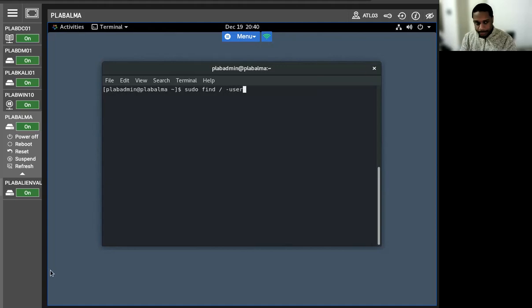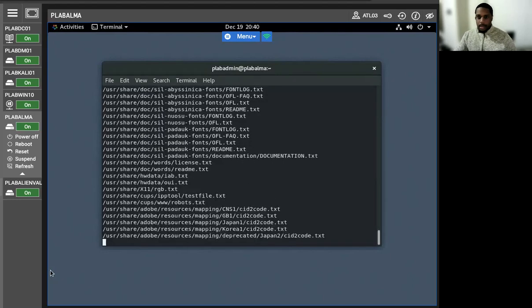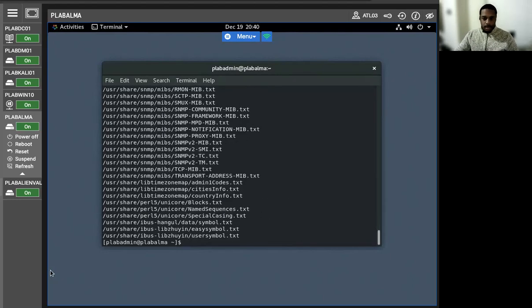And there it is. That was pretty quick. All right, so now we've got the text files that belong to the root user. So let's clear this out.